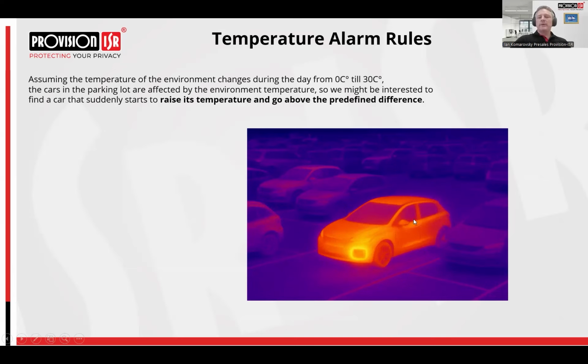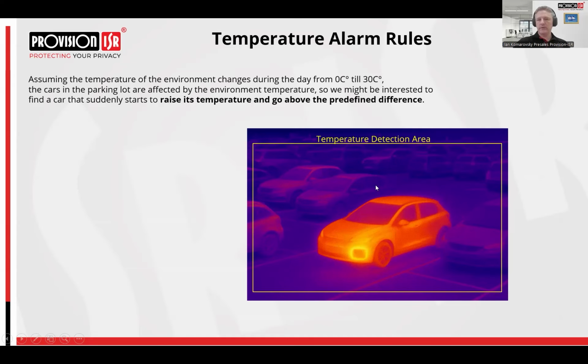So what we have here is a parking lot, and this parking lot and this car are getting hit by the sun. So it goes from 0 up to 30 degrees in the daytime and 0 degrees at night. And what we have here is a lithium battery that suddenly can stop raising its temperature. And we have a detection area. Basically, the object itself is getting hit by the sun, and we know that during a normal day, the object itself gets up to 60 degrees, and the environment gets up to 30 degrees. So we know some kind of difference between those temperatures.